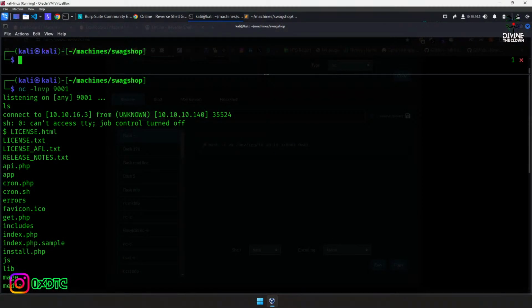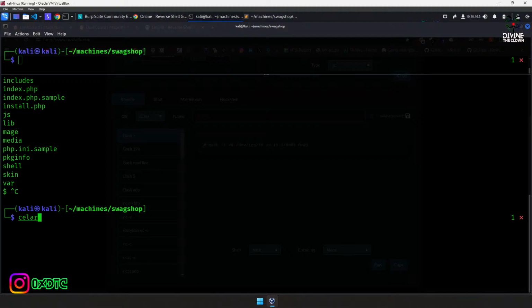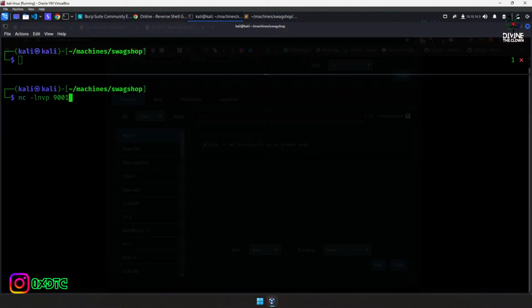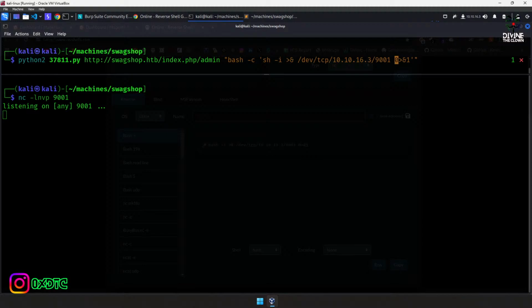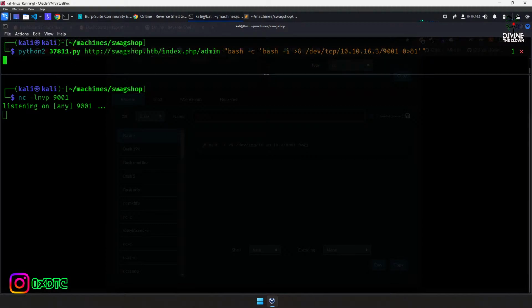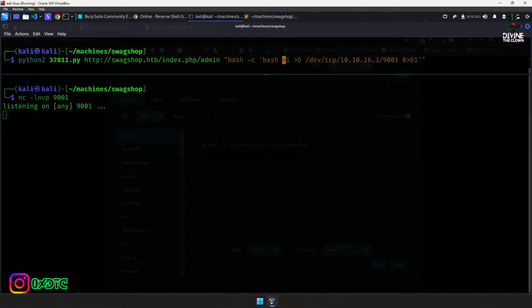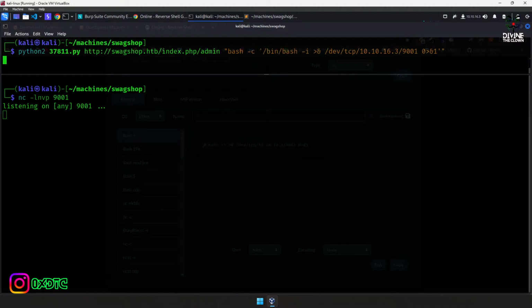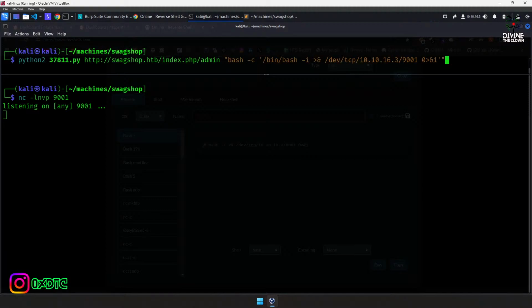Let's see if we cancel this. Clear again, and if I do bash again, it won't run, right? And now if I do /bin/bash, again not.